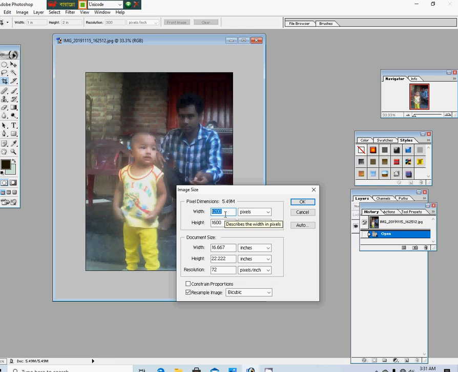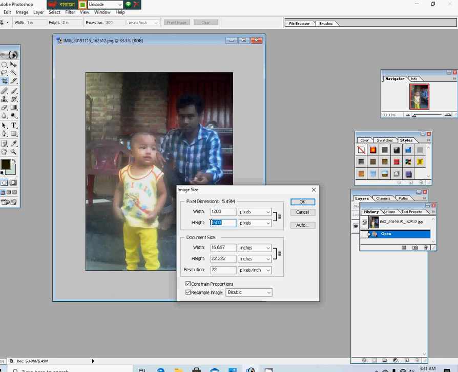I am writing width 800, and height 1200. If you tick this box, it will be automatic by width or by height.